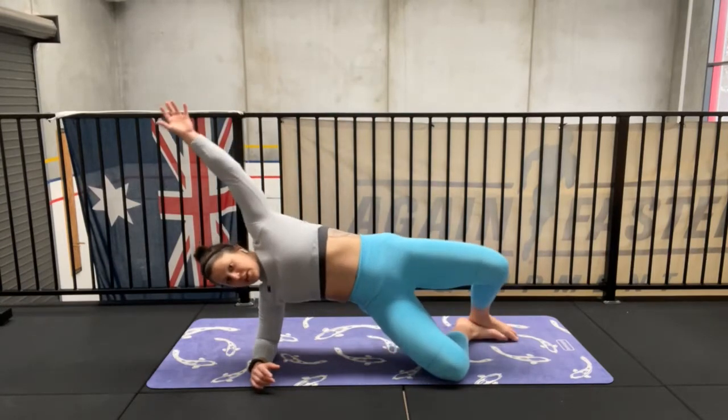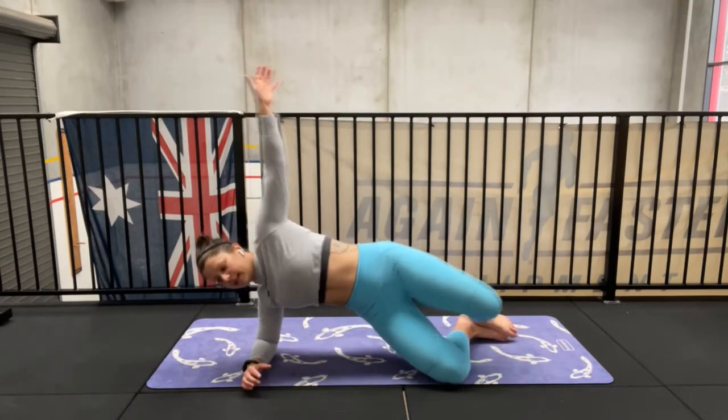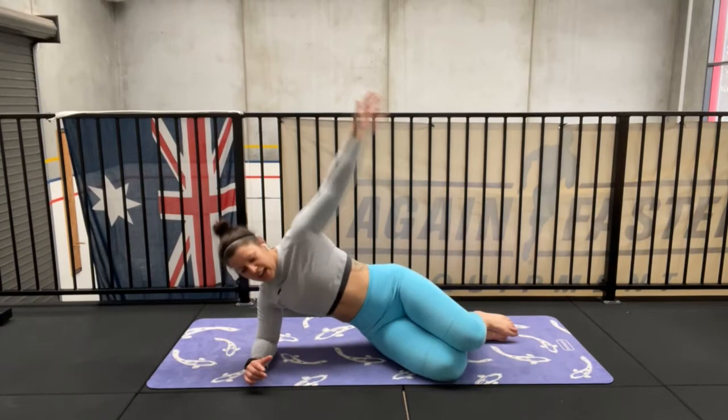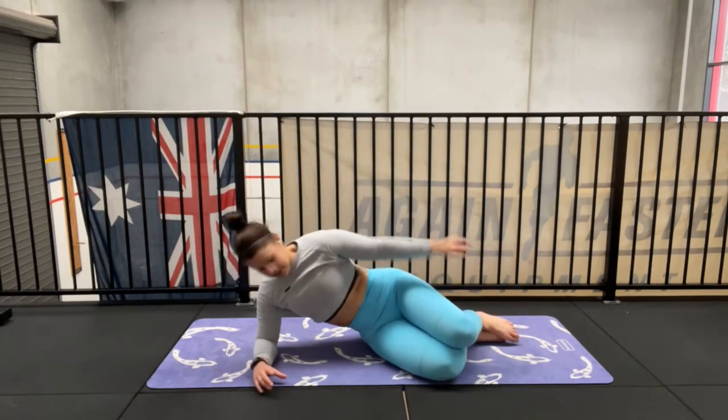So see what you can do. You've always got those other options if you needed. Excellent. Good. Let's keep it moving if we can. We're going to change our setup very shortly. We've got 20 seconds left here.